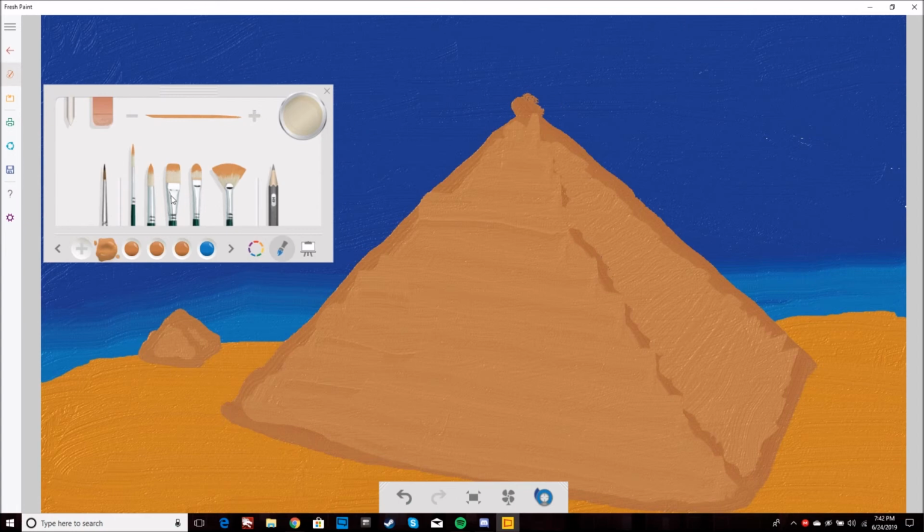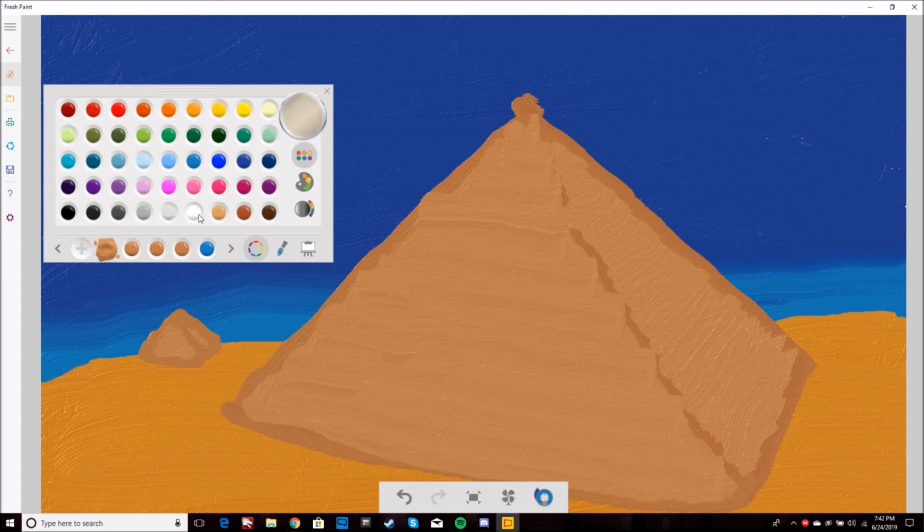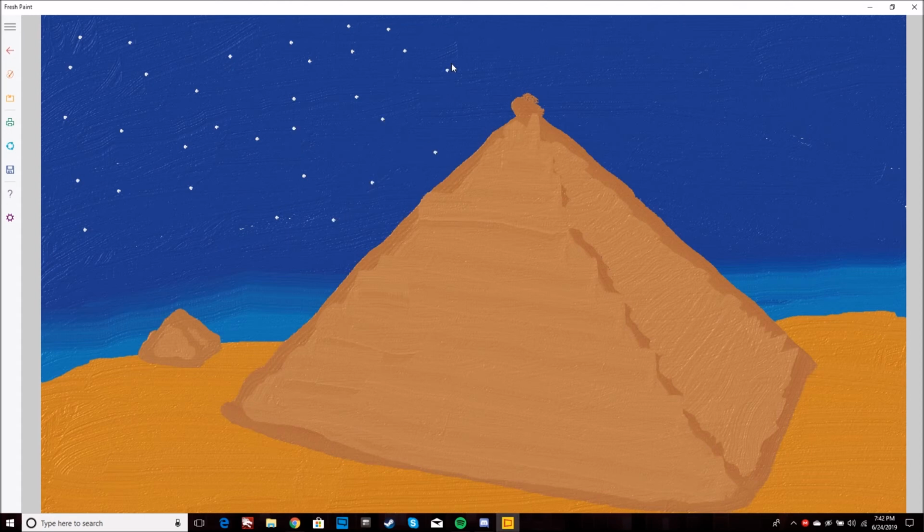Anyways, one thing I think this painting is missing is a bit of stars. While it is not night, it is evening. And in places like Egypt, where light is absent, or at least man-made light is absent, you should be able to see stars earlier. It's really beautiful. Just like that.